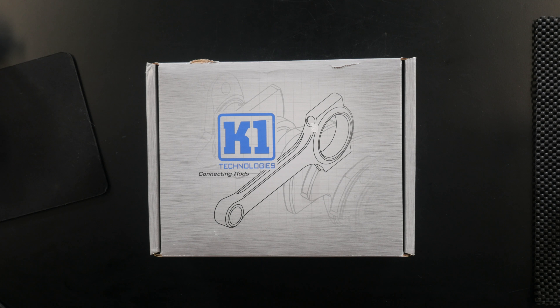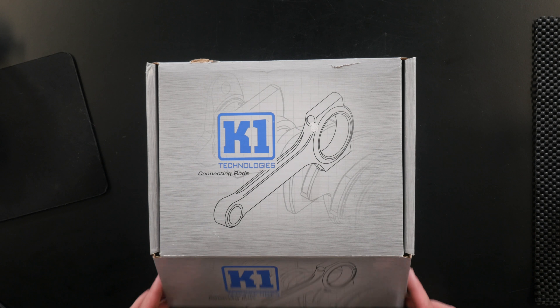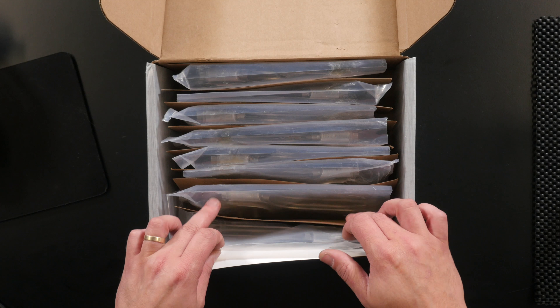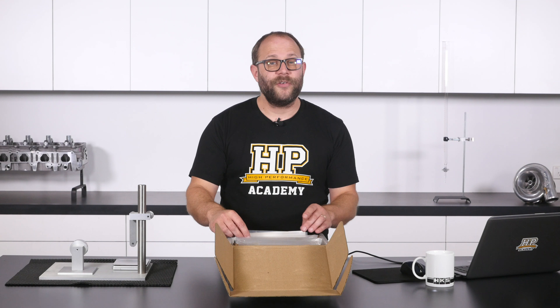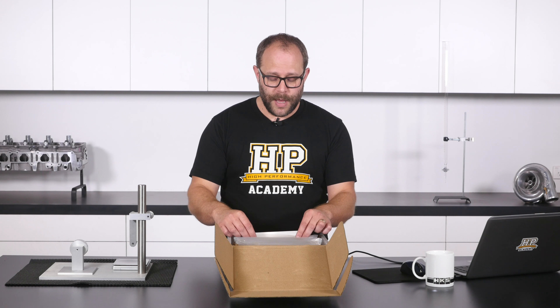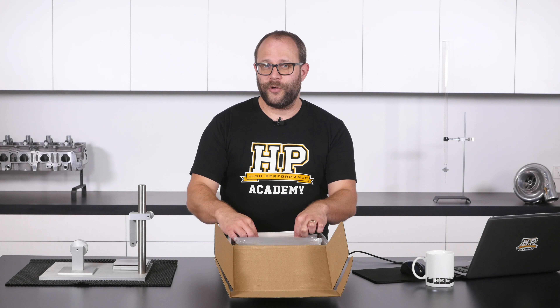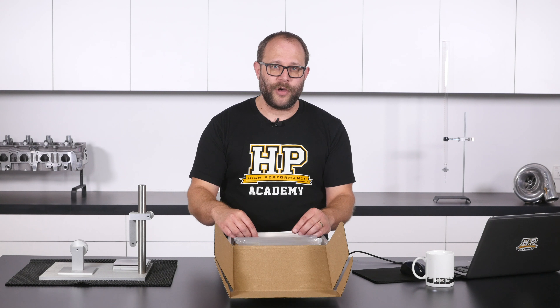As we can see, the box has had a little bit of a hard time in shipping, but the way they've packaged them in here, we don't really expect that to be a particularly big deal as they are all separated from one another by these pieces of cardboard. That might seem like a very small thing but it is actually really important with items like this, as you don't want them to be able to bang into one another during shipping, as the small imperfections they would create on the surface finish can actually be a reasonably big deal once they've been in service for quite a time.